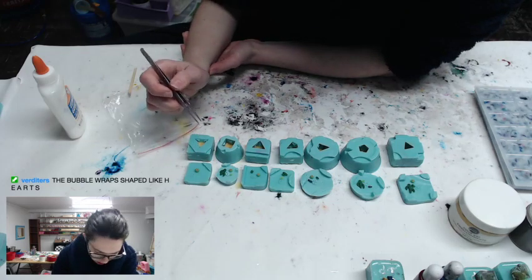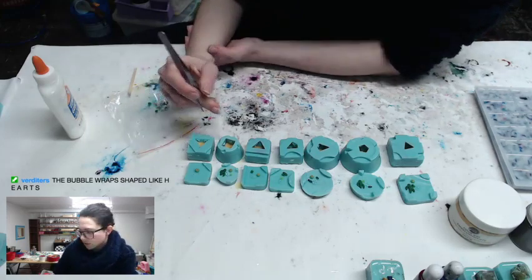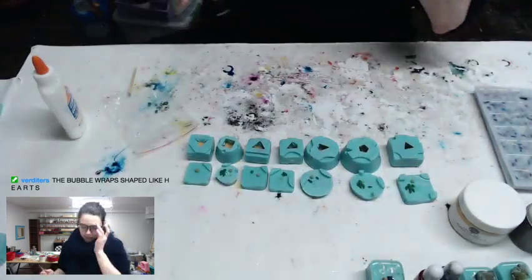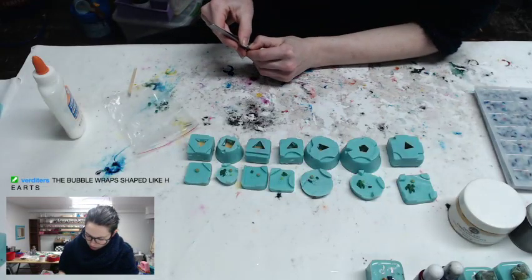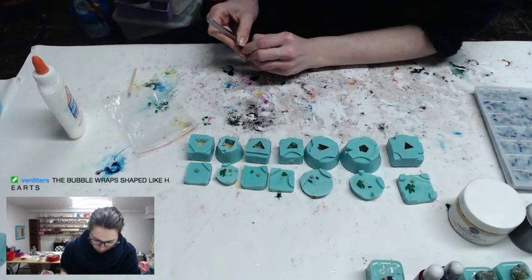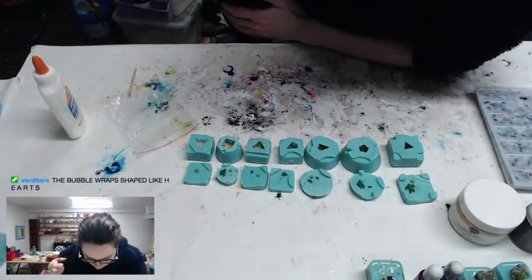D6, D20, I think those should definitely have three, just because the D6 is going to show the inside the best, and the D20 is kind of a focal point to a certain extent when it comes to dice. But the other ones, it might be nice to have a little bit of a mix.